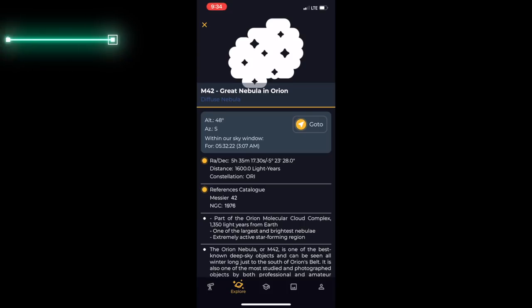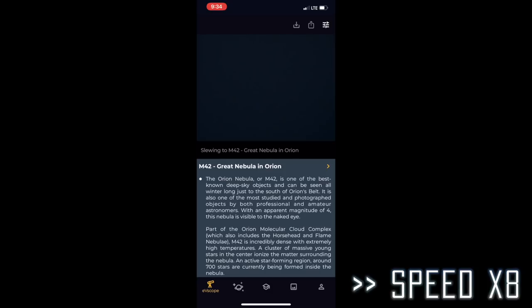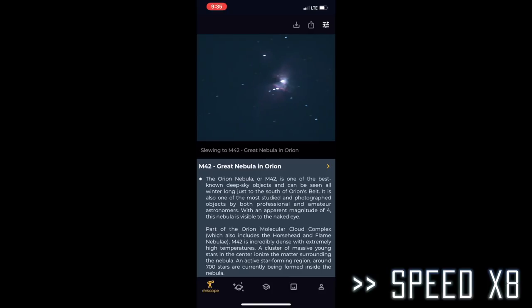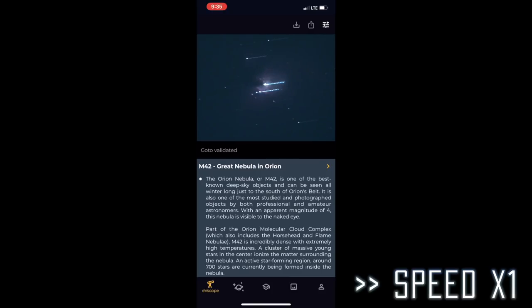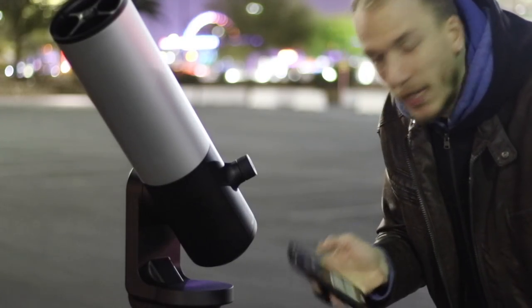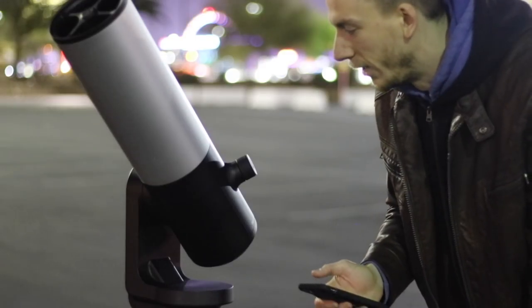Okay, let's start with an easy object, the Orion Nebula, since it's right next to Betelgeuse. Once again, it took a little while to slew to the destination, which is surprising because it is so close, but M42 ended up perfectly in the center of the frame. I know you guys already saw this last year, I've just put M42 really quick in there, just for like, you know, 10 or 15 seconds as a test.